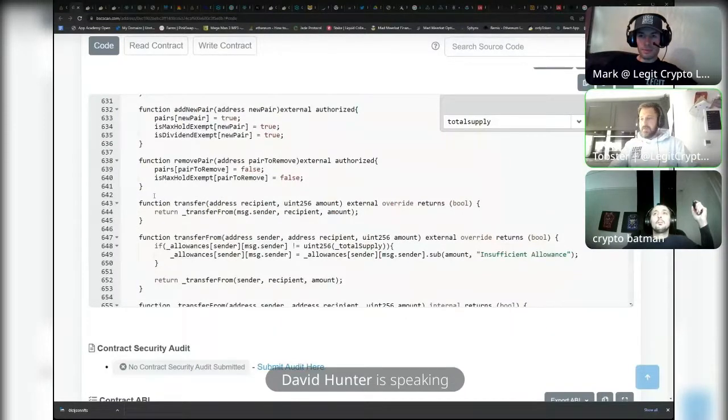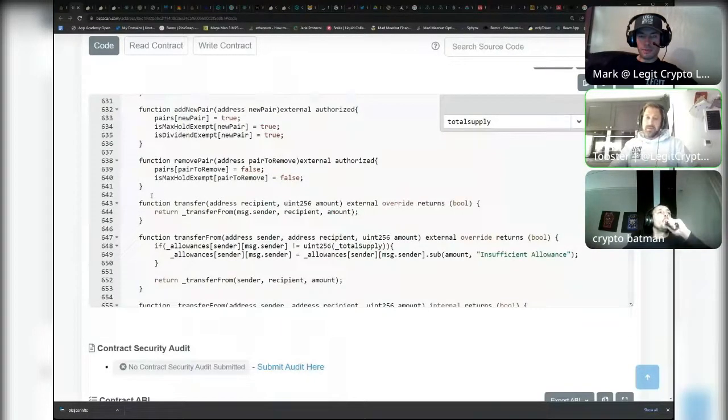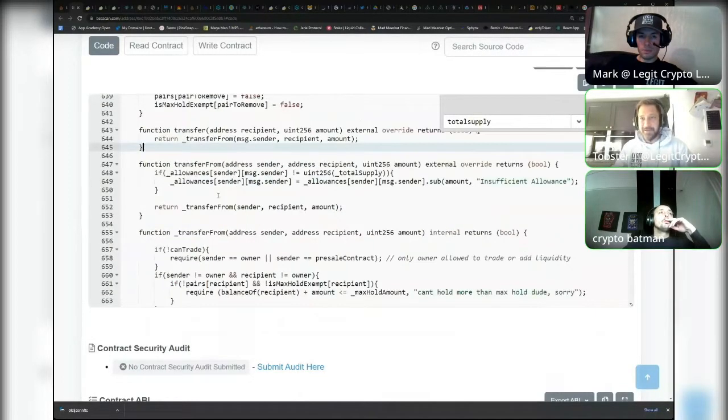I think that's a good point, because you're copy and pasting your own work, so you understand it. But there are people out there who copy and paste contracts, and they include functions in their own contracts that they don't even know they have, because they don't understand it. Some people will say, wow, I just forked the contract, I didn't know there was a mint function.